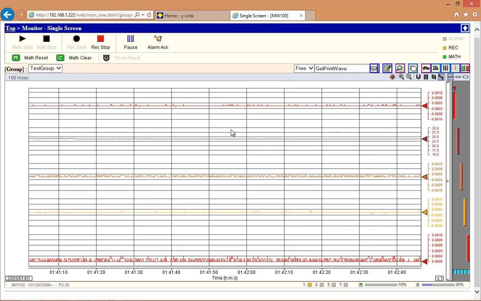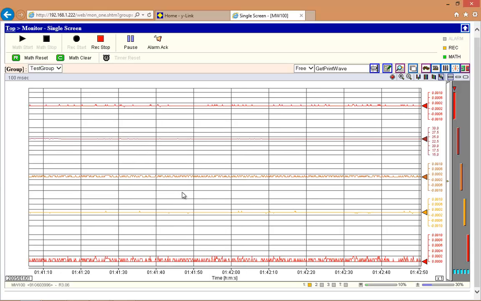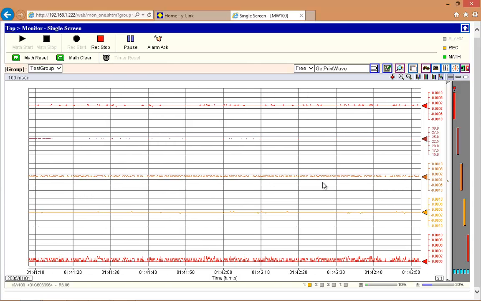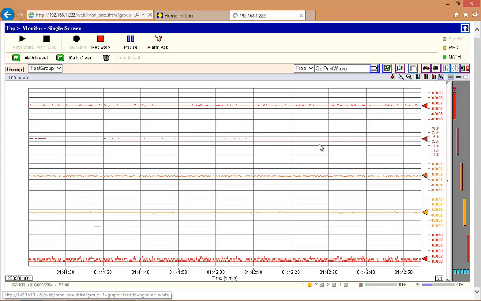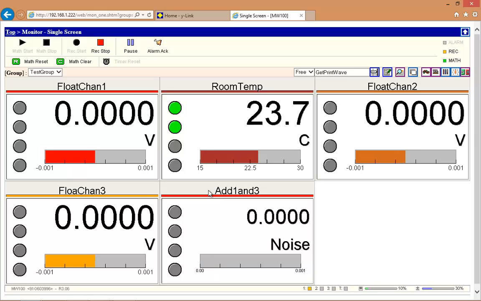The MW100 has an online interface that you can see here, but this is really only good for looking at real-time data. You can go through the web pages and see digital representations, trends, and overviews of data, but it's really real-time data. If you want to take a look at your recorded data, you need to install a copy of the MW100 viewer software.